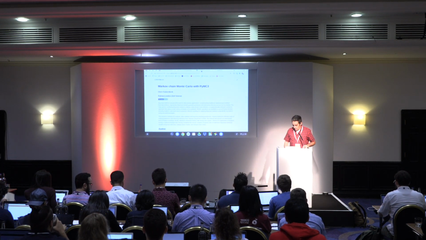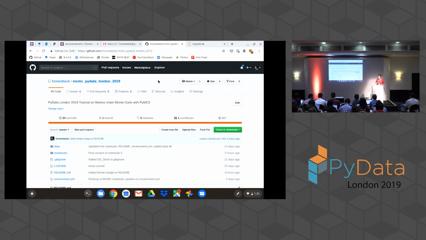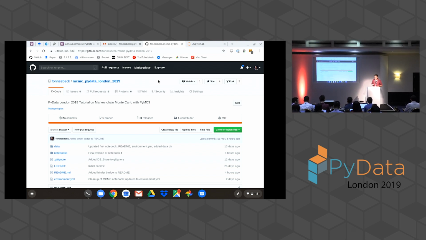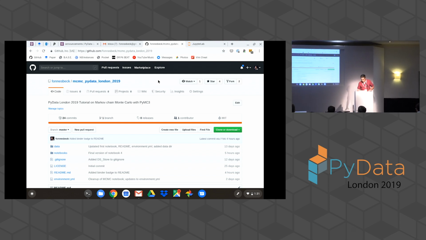First thing is I do have a GitHub repository with all the course materials. Don't feel pressured to be all hands-on with this stuff, but if you want to, you can clone it and run it. It's basically four Jupyter notebooks that I'm going to go through. I don't really have any hands-on exercises, but as you know, Jupyter notebooks are very hands-on themselves, so you can get in there and play around a little bit. I'm going to work through those four during the course of this tutorial, and if you cloned it previously, you might want to do a Git update. I did a little bit of bug fixing and typo correcting during lunch, so there is a little bit of new stuff in there, but otherwise we will get going.